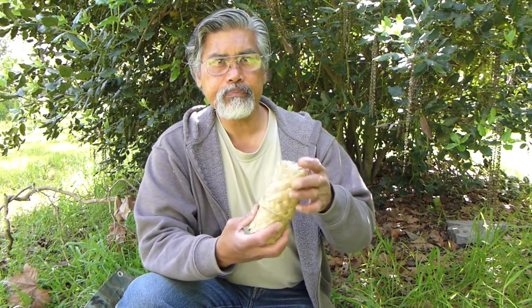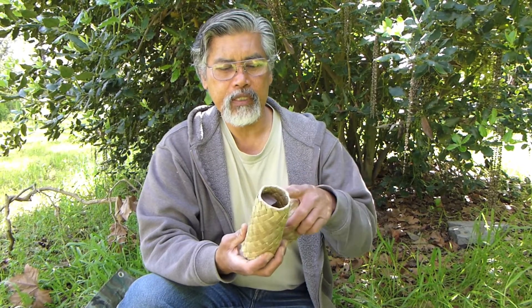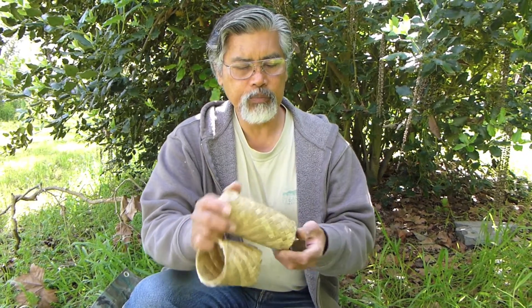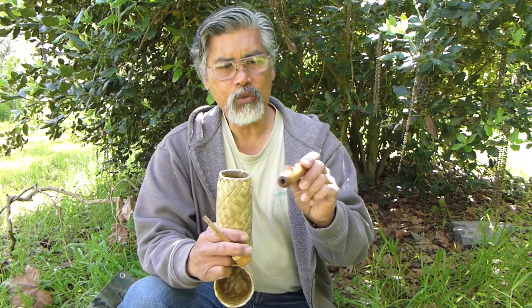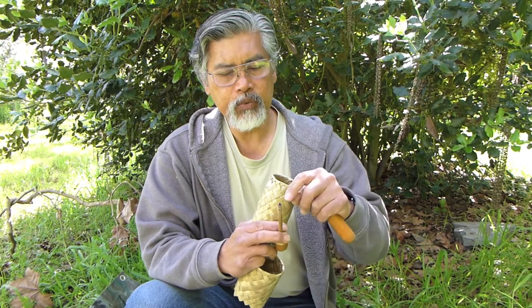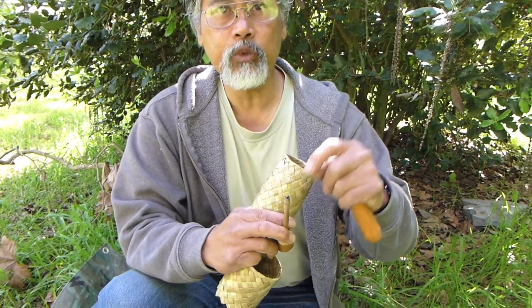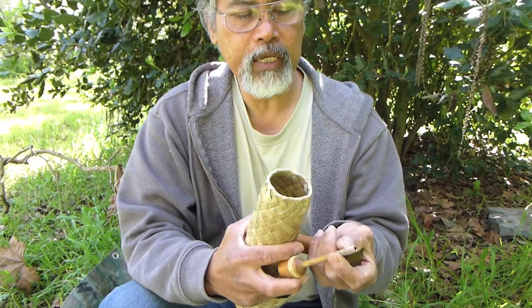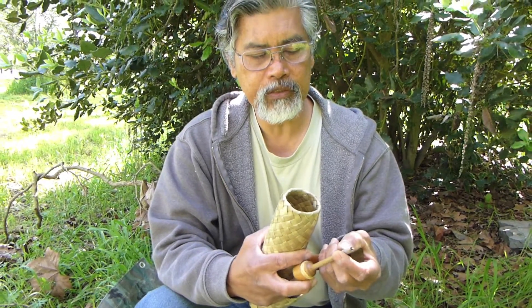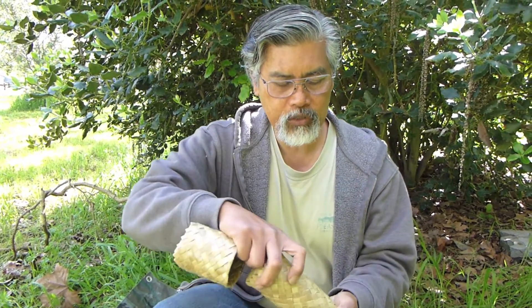Here I have a container — actually a woven container — that holds the fire piston. Inside are two parts: the chamber with a hole, and a cylindrical plunger which has a little recess dimple at the tip where the combustible material is placed. We also have a fiber gasket attached to the cylinder, and the combustible material.